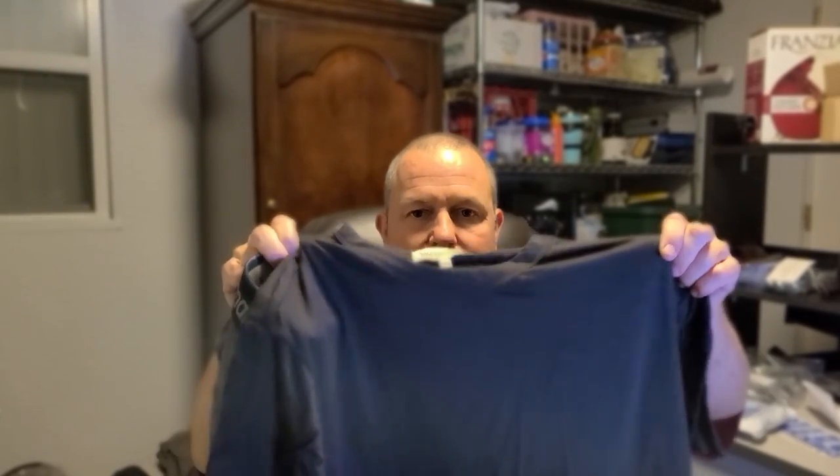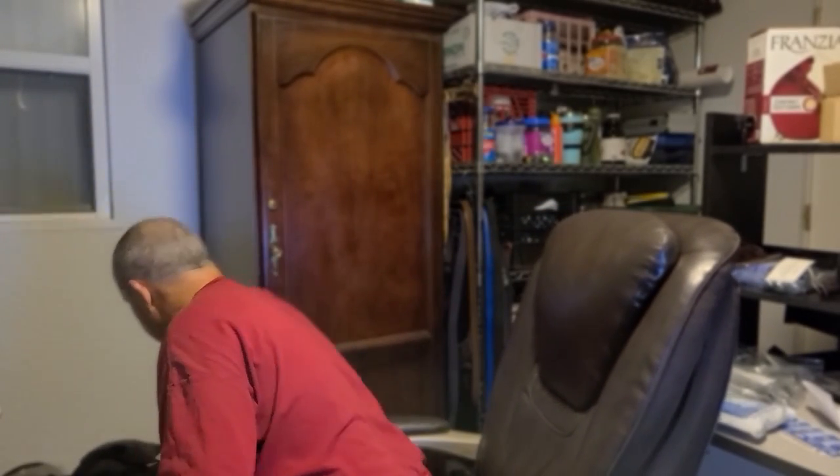We've got merino wool briefs — this is the SmartWool. Wearing merino wool on a long hike through the forest, you will never regret it; you don't want cotton. This is the merino wool shirt that's going to wick moisture right off me. If the bugs aren't bad I'll peel out of the bug jacket and put it in my backpack, and then all I'll have on is this merino wool shirt.